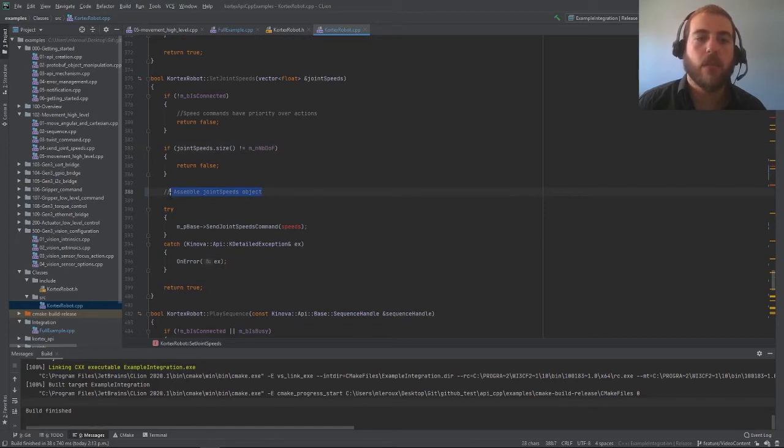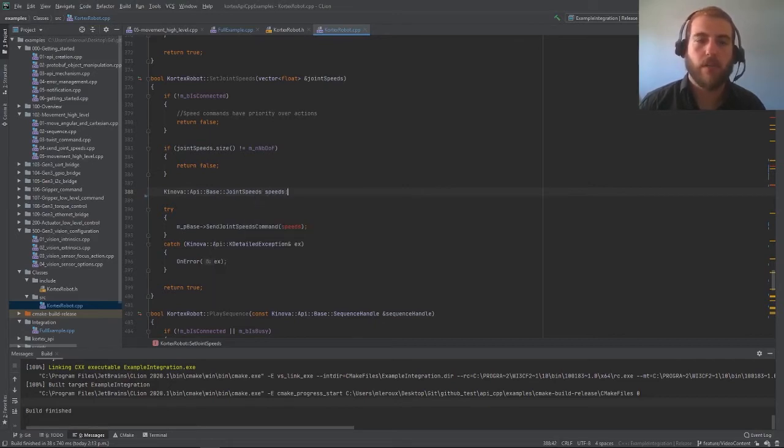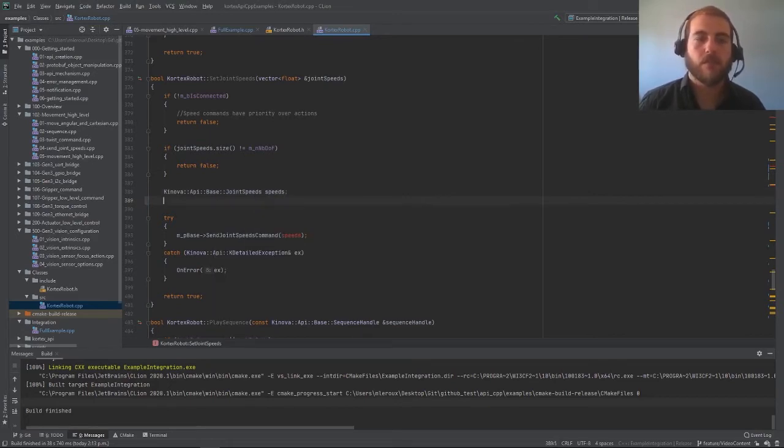Now we need to assemble our joint speed object. First, let's create an empty one. Kinova API base joint speeds, and we can loop through it. Let's use a as an index while it's smaller than the number of degrees of freedom.